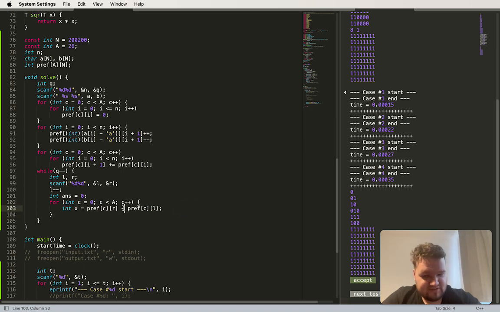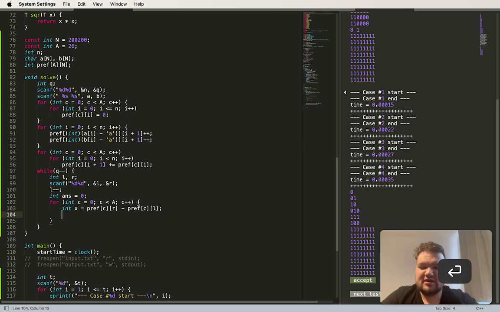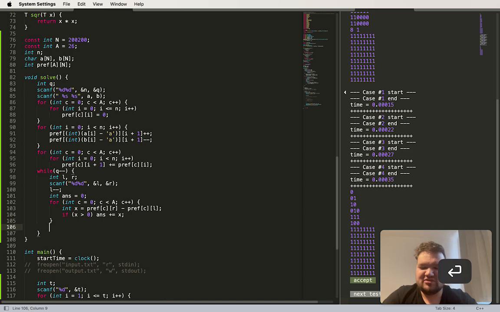And I don't have to write any cases when the left border is 0, in the beginning of the array, because this is a valid prefix sum. It's the prefix sum of an empty prefix. Yeah, and here I said you can write if it is positive then add it to the answer, for example, or you can add the absolute value of that x to the answer and then divide the answer by 2.